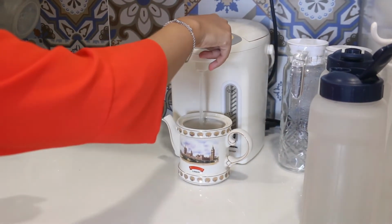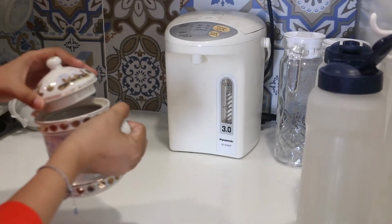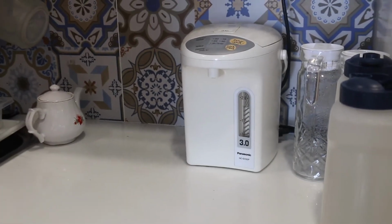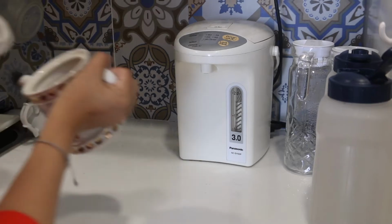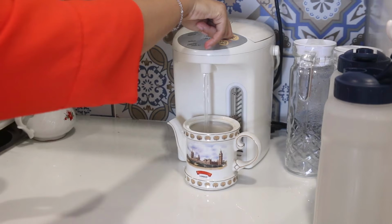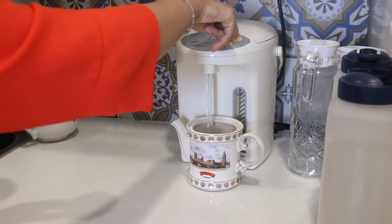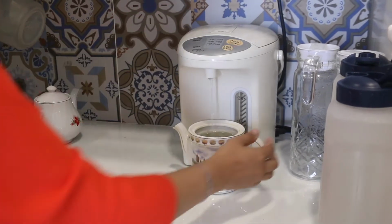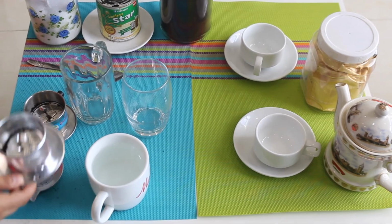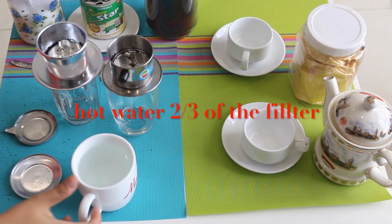And the tip to make the tea: you get just a little bit of water and you pour it out. This cleans the tea leaves and also helps the tea flavor go into the hot water more easily later. The second time, I put the hot water in again. And after 2 minutes, now we put the coffee filter onto the glasses.